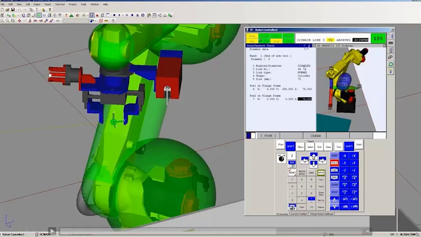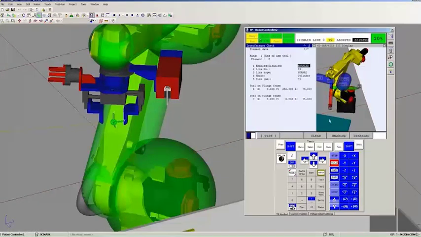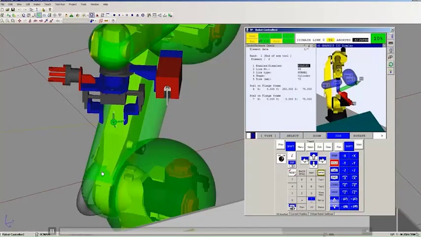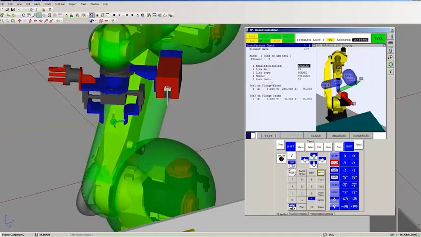So position 1 is over here. Position 2 is over here. I'll go ahead and enable that. And here you can see it in the IIC window. Position 1, position 2. And it created that cylinder.